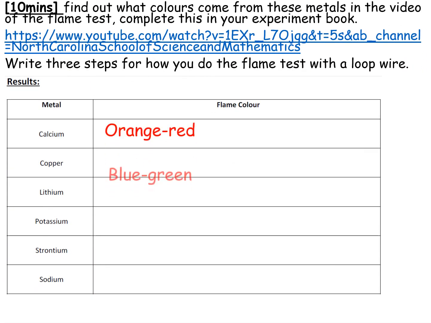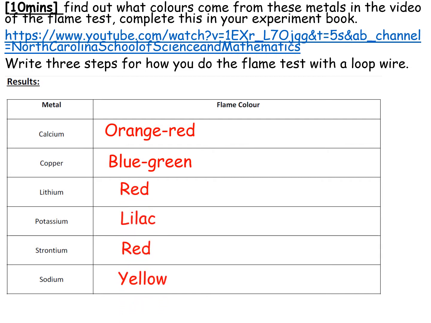So these are the flame colours for each of these different metals. And you should have written down the two notes as well. That just explains that not all metals actually give off characteristic flame colours when you put them in a blue flame. Only some. So iron, for example, doesn't give a characteristic colour. So you can't test for iron using the flame test. All of these colours you can.